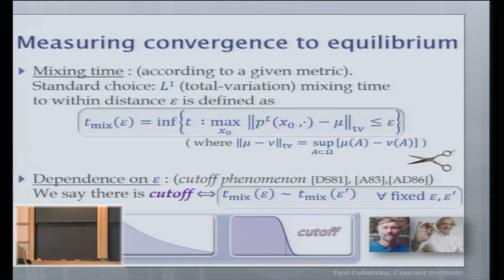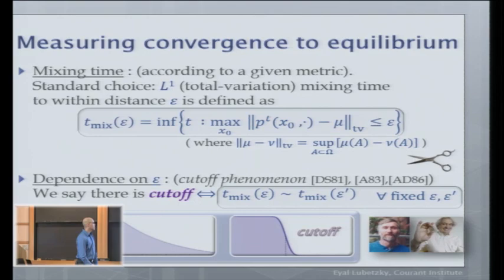In one of them, mixing to 0.9 comes first, then maybe mixing to 0.8, 0.7, 0.6, they all have the same order. In the other one, 0.9, 0.8, 0.7 all occur as the second order term, the second order correction in the asymptotics of the mixing time. So all the action happens here. You are one minus little o of one distance away from equilibrium here, and you're a distance little o of one beyond that point. So that's what we mean by cutoff.